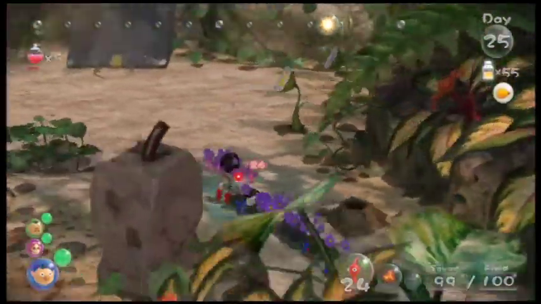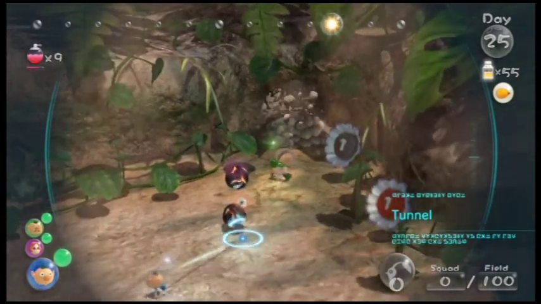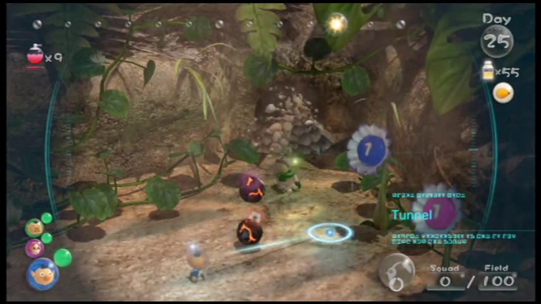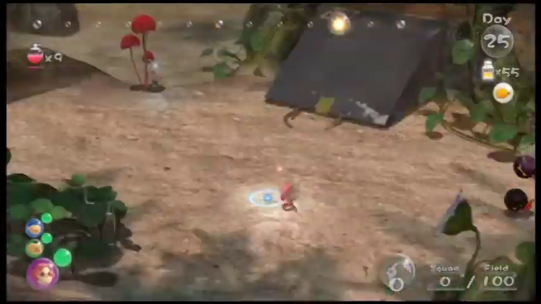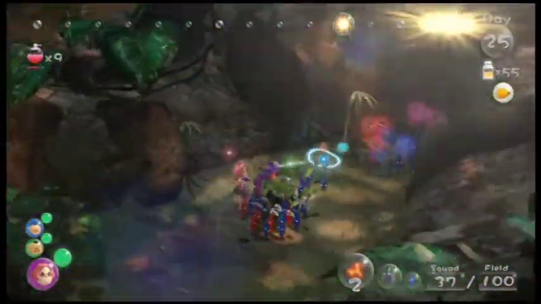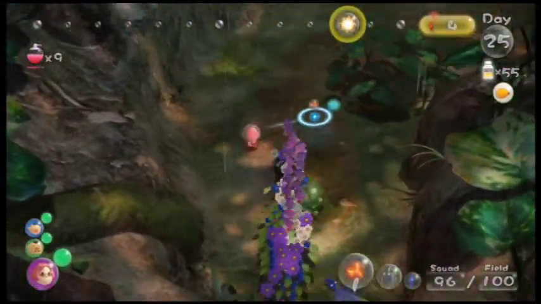There's a little alcove here. Maybe? Hello. I knew I'd find something if I looked hard enough. I'm gonna go back this way and see if I can find anything. Okay, cool. Oh, they're just flying Pikmin. I'm like, what's going on? Why are you climbing above it?